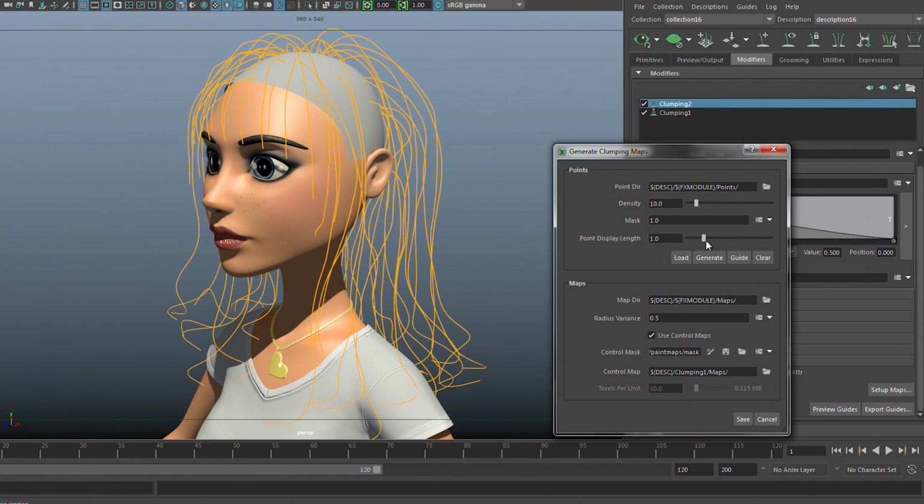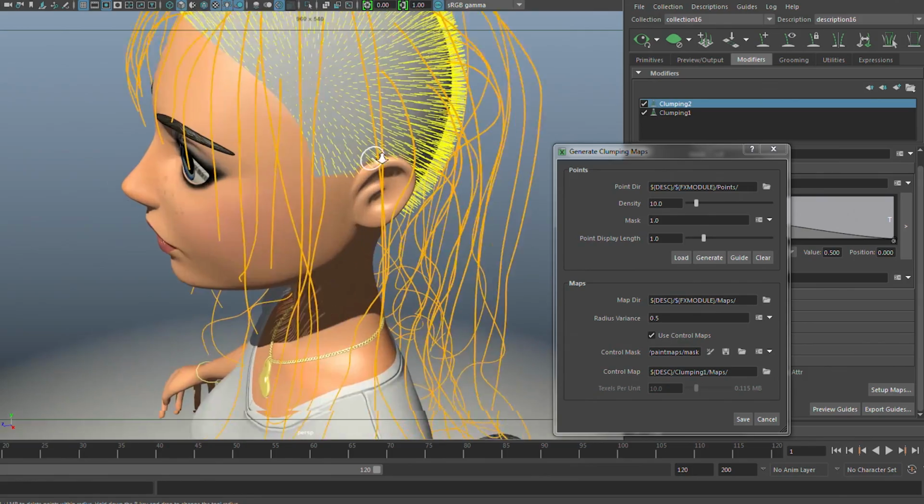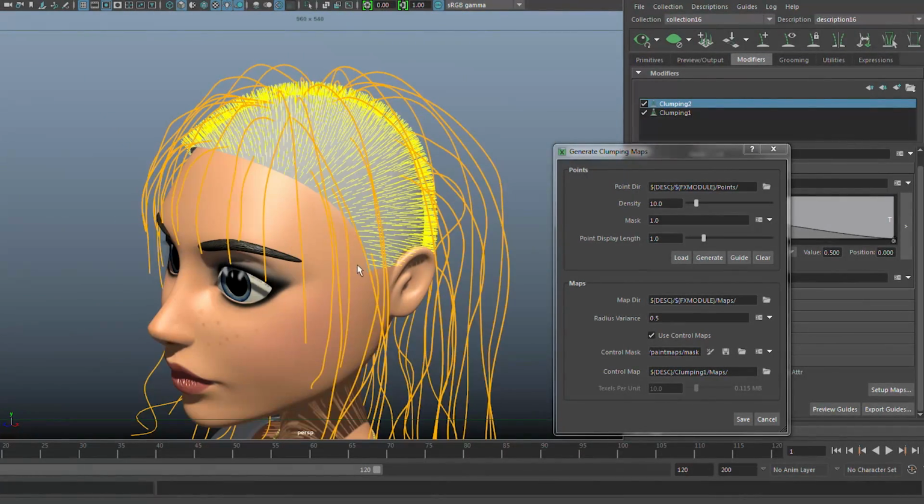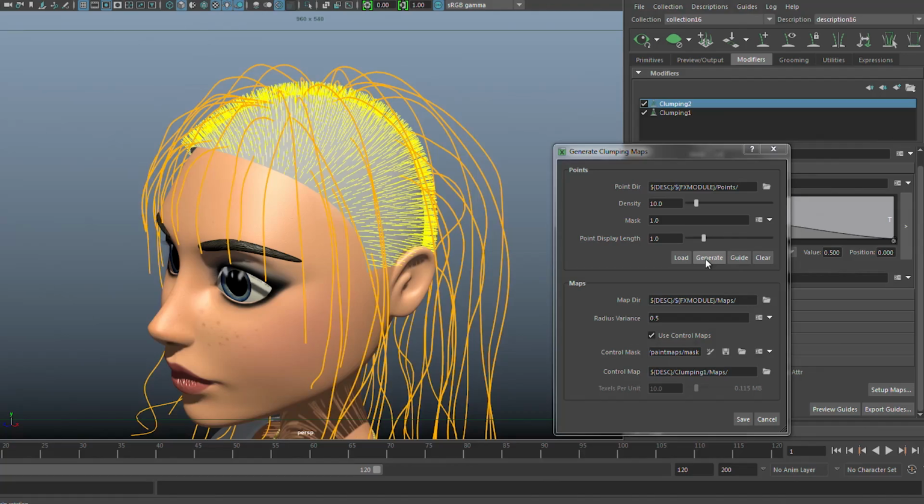Okay. And then if you do generate, you'll see the clump points generated on the surface, and that'll give you an idea of how many clumps you're going to get. So that density is 10 clumps per centimeter, basically, the way it's set. Yeah. So I like that. That looks pretty good. And it's using the control map, because you've got a region map on the first clump, that uses the control map, but then it uses the first clumping maps as control maps, because this clump regions have to fit within the previous clump regions, because if they don't, the primitives can just start to do weird stuff.